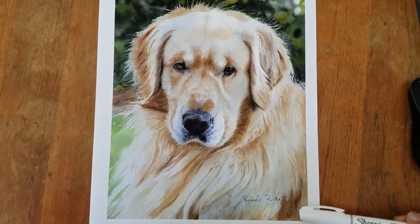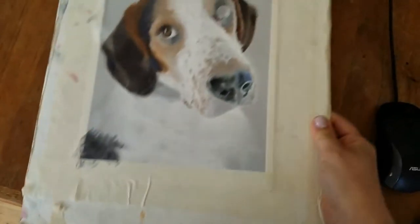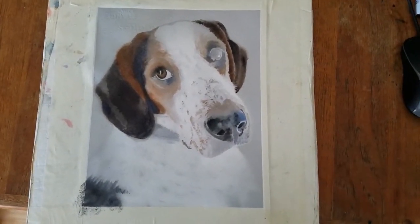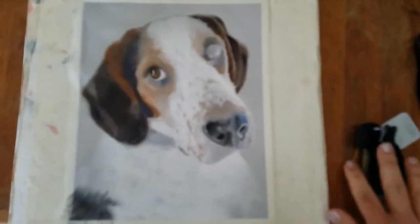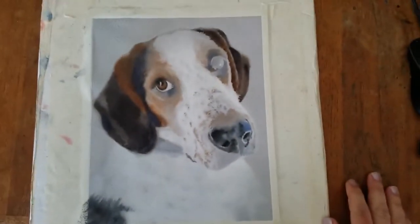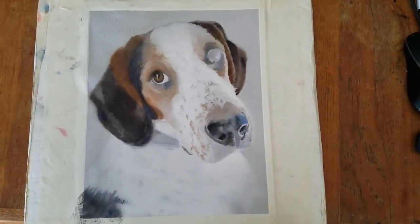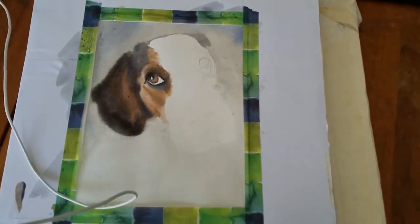The next painting I'm going to be videoing — I've already got a lot of footage done — is another commission. I'm actually doing two paintings of it, because you guys told me you wanted to see how I attach my subject to the background. I had already done too much on the first one to demonstrate that, so I did a second painting just for you guys.